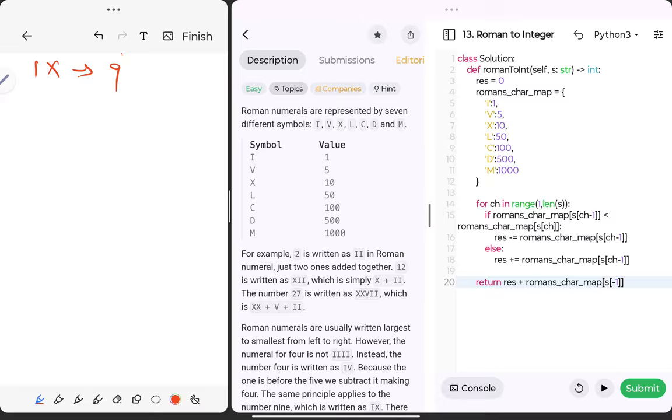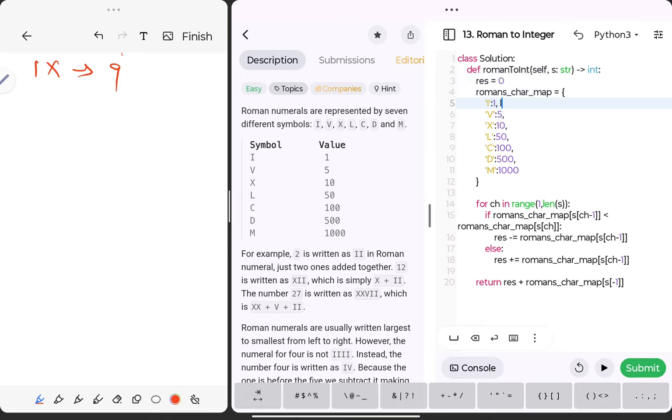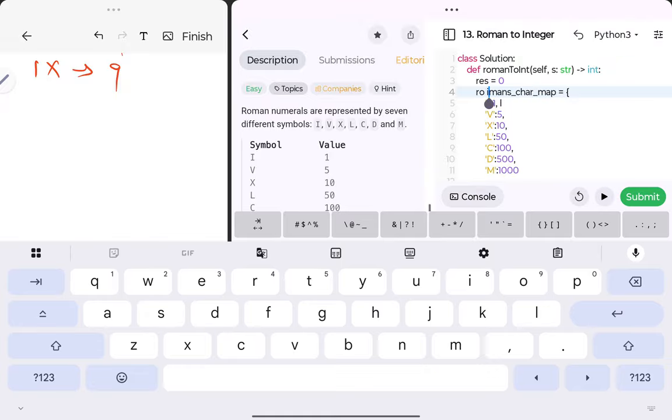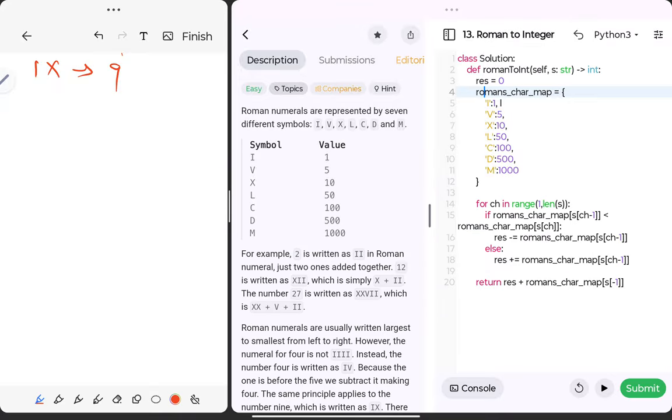As we can see in the code on the right side, we had implemented a dictionary.